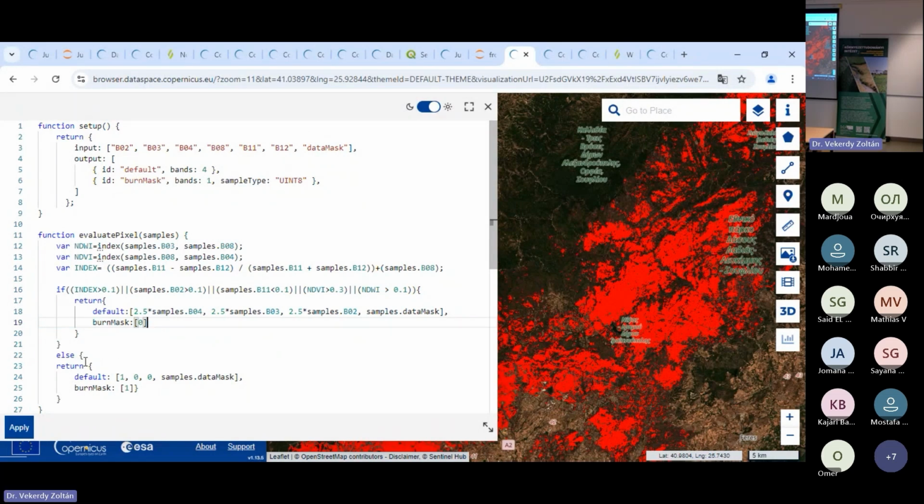If this condition is not fulfilled, then we return red for the default visualization, and we also return 1 for the variable called burn mask. Okay, this is a bit of a hack to the custom script. Now we are having 2 separate outputs. One is the visualization, and the other is a quantitative output that we can work with later. Okay, we close this back.